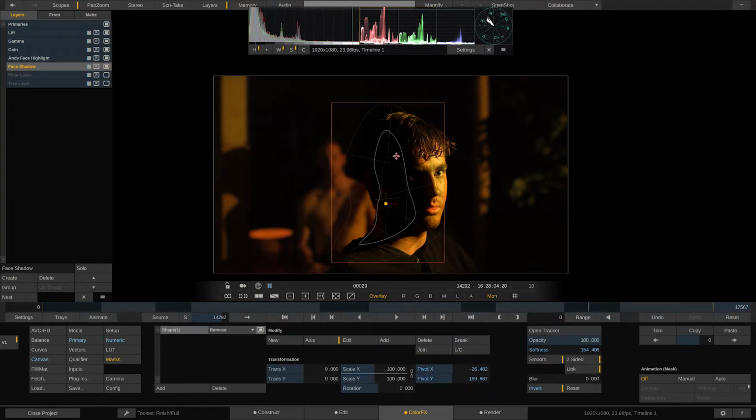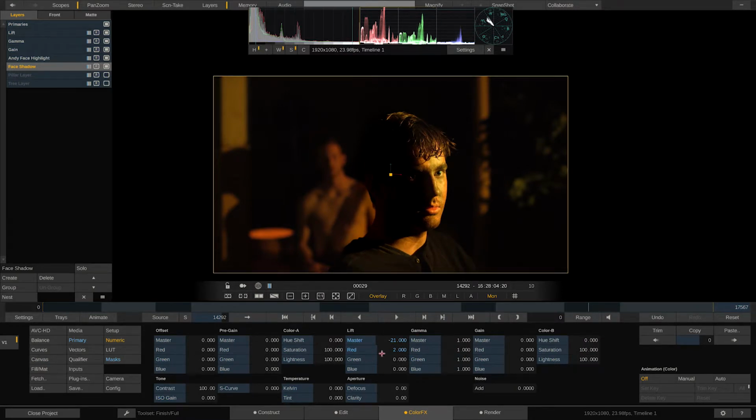So this was our mask. This was hard. We realized that having a smaller mask in the middle and just feathering it out to increase the softness was the most natural way to go to still get the defined high contrast. And there we took down the master and just added a little bit of red. And then these were pretty simple.